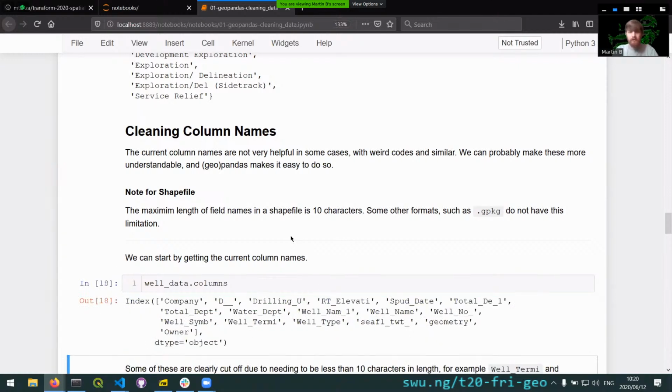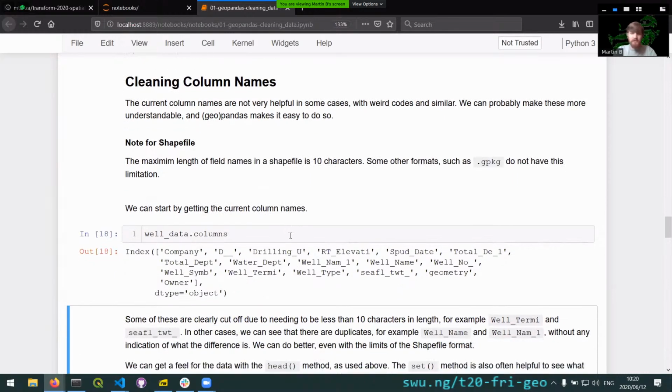Something to be aware of if you're going to do this with shapefiles is that the maximum length of a field name in a shapefile is only 10 characters. It's just a limitation of the format. So if you have to use shapefiles, you need to make sure that you've got column names less than that. Other formats, GeoPackages for example, don't have that limitation, so you can have much longer field names.